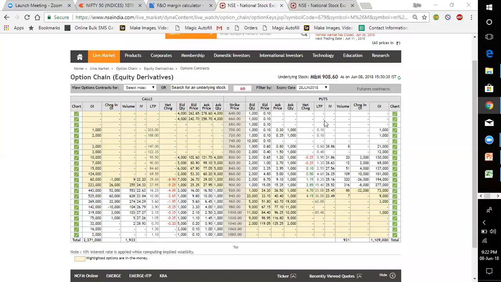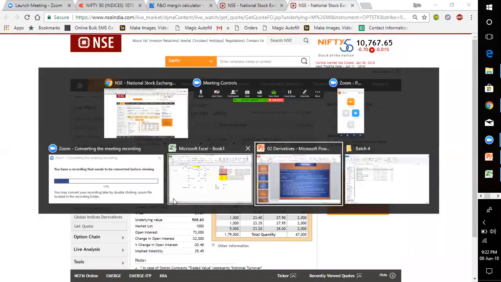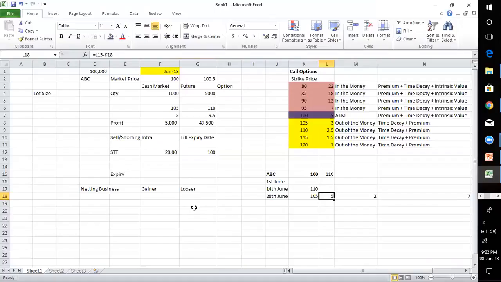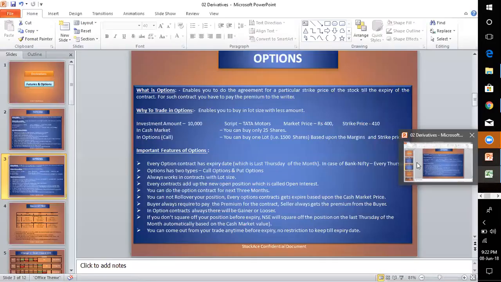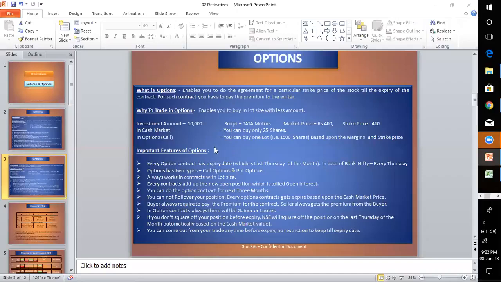Great, so I think you guys are getting it. This is all about call and put, all about the options basically. I hope this is clear. What is OI? Tomorrow I'll explain the OI and all these things, and I'll tell you the logics to where to buy, where to sell, and everything will be covered. Okay, let's go to the PPT.